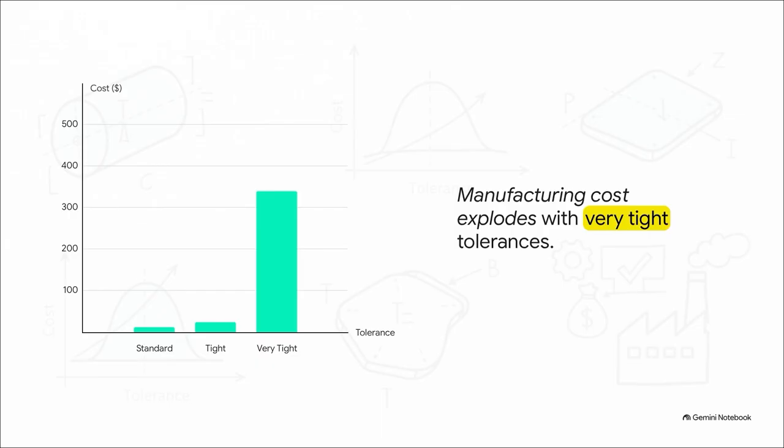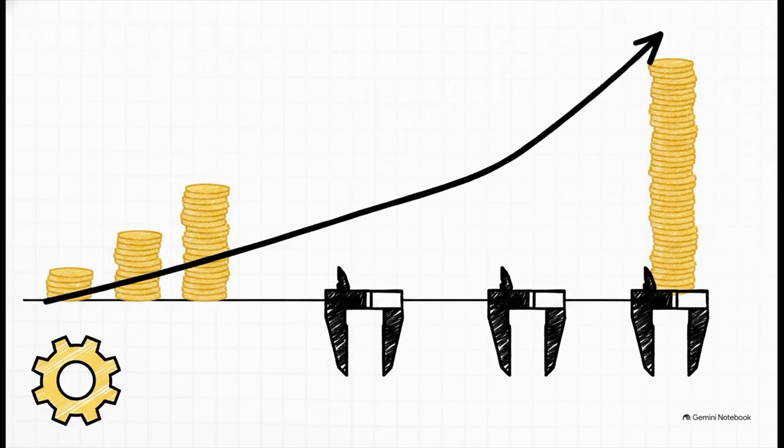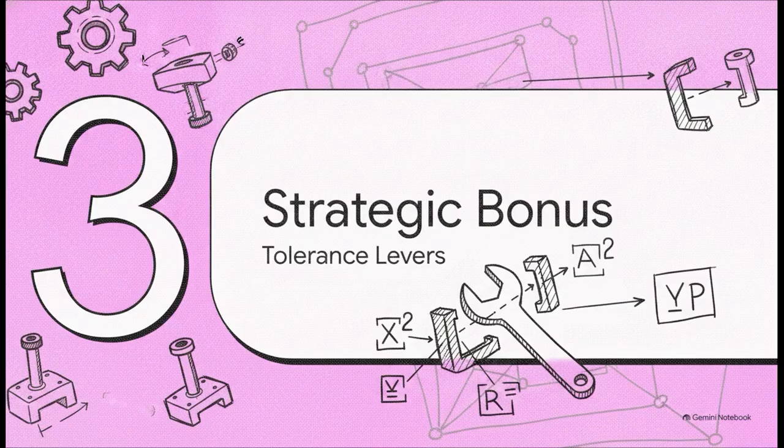So the practical rule here, and the absolute crucial point, is functional tolerancing. We talked about this way back in the beginner stages of this masterclass, but it really bears repeating now with this new financial context. You should only tolerance as tight as the function actually requires. Literally every single tighter than needed callout adds pure exponential cost with absolutely zero functional benefit to the final assembly. It is just wasted money. All right, moving into Section 3, strategic bonus tolerance levers.